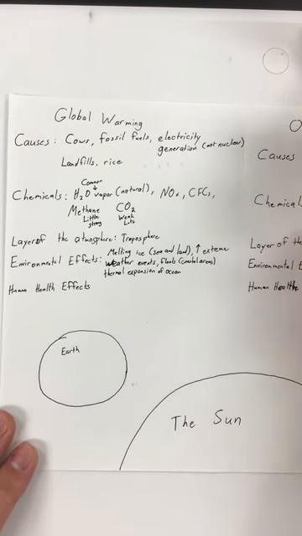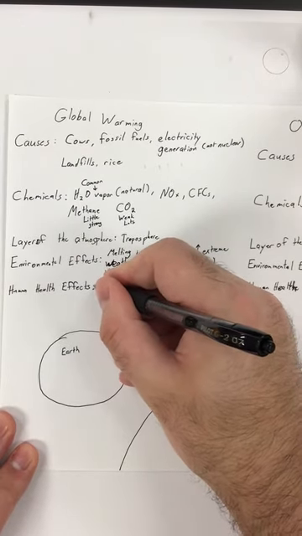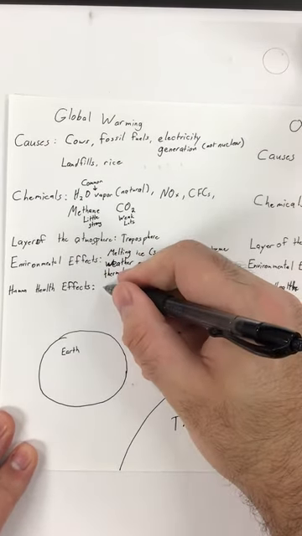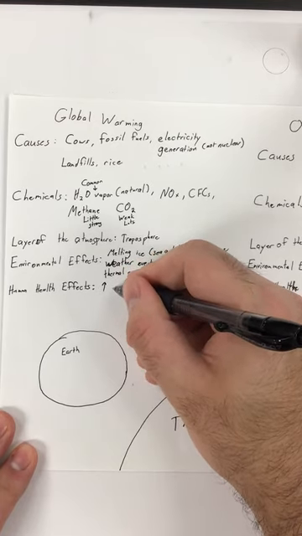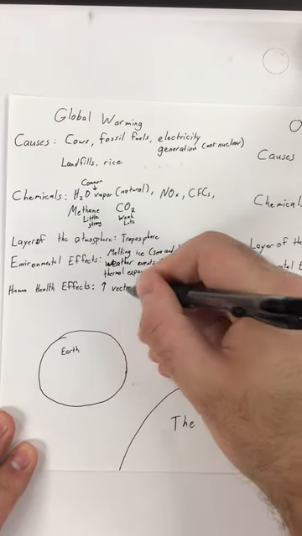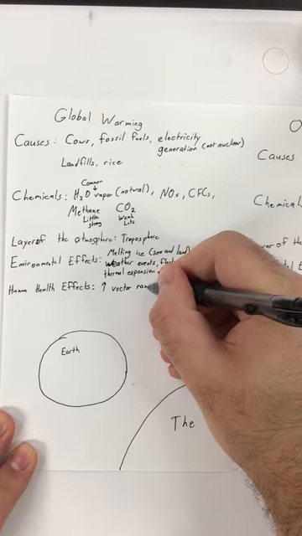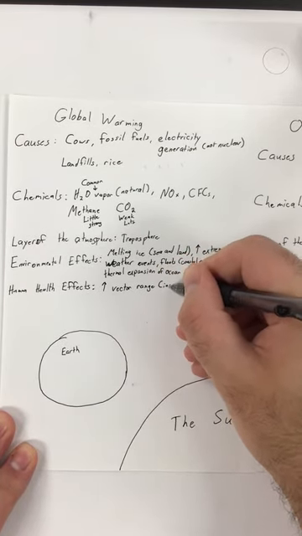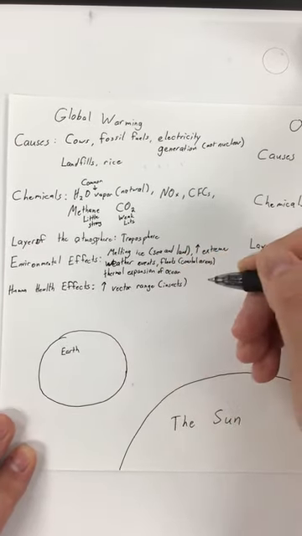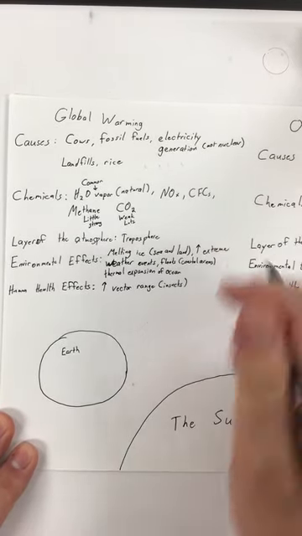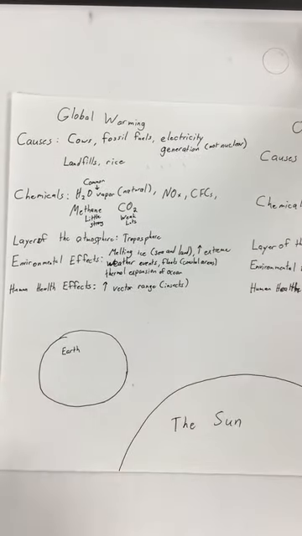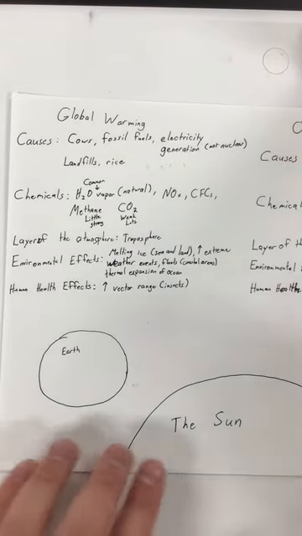Okay. Human health effects. Here there's a lot. College Board enjoys asking about these as well. First, you have the increased range for vectors of spreading disease, like insects. It's now warm and wet enough for insects to live further away from the poles than they ever have before. So now you have those insect-borne diseases that need to be dealt with in areas that have never had to deal with it before. You end up with tropical diseases in areas that weren't necessarily tropical before.